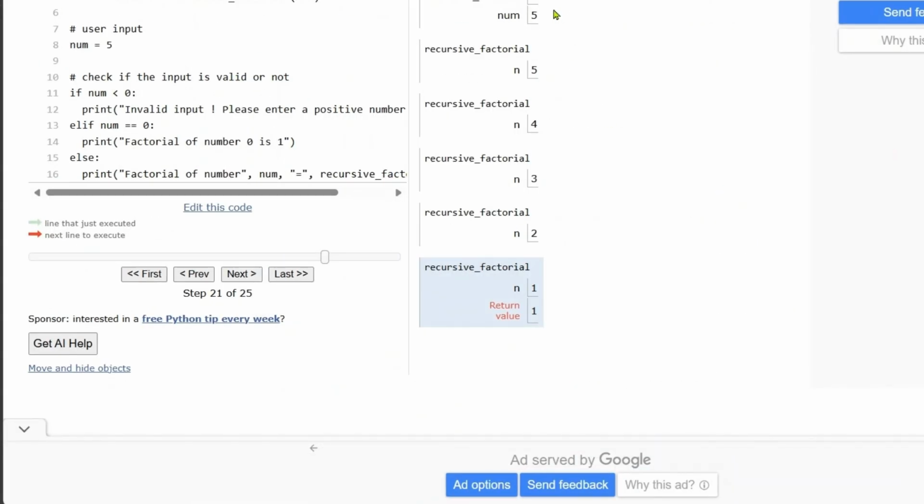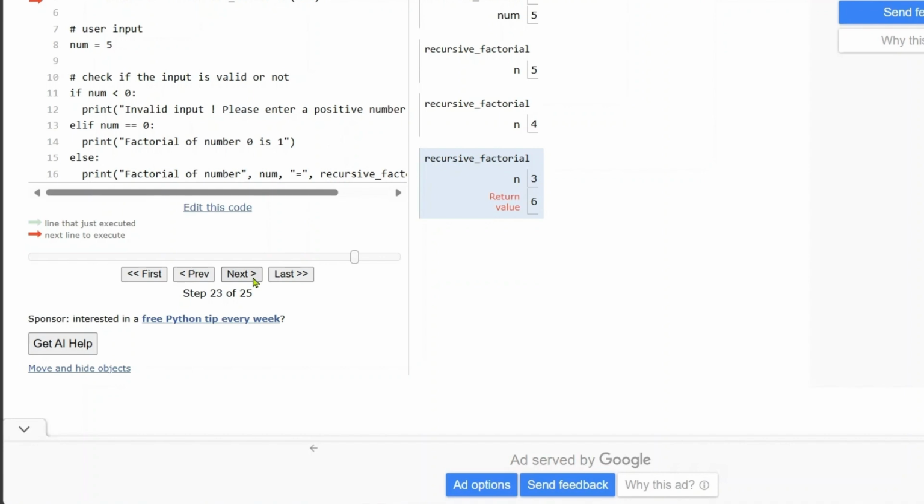Yeah, so if you look at this, I do a next step. Here value 1 is returned. Next time value 2 will be returned. This is the statement that is getting executed. So current n into n minus 1 is what is happening over here. So again the product will be returned.